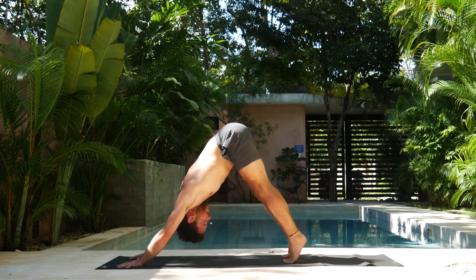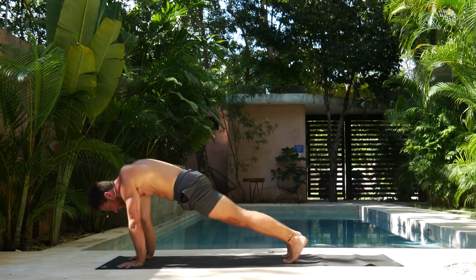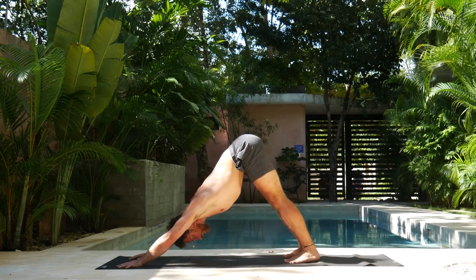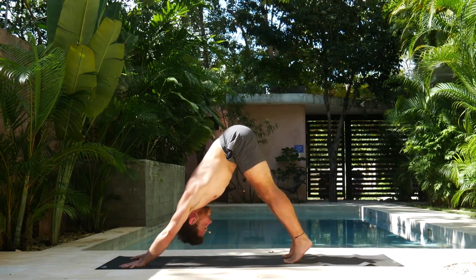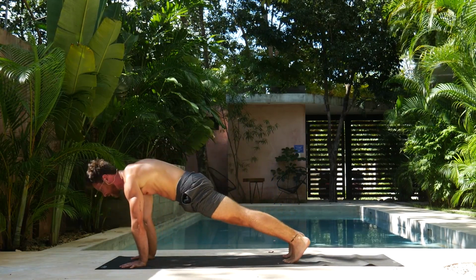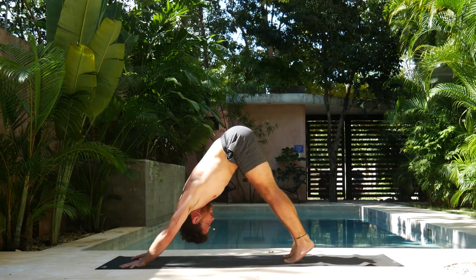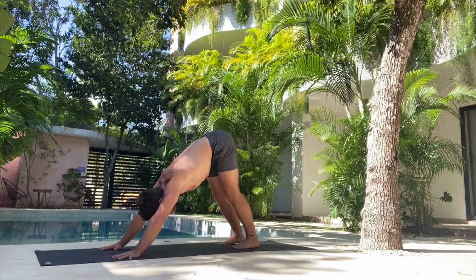Lift those heels, roll out forward, and then tuck back into downward facing. We'll see if we can do that one more time. Lift the heels, roll forward, high plank, tuck, and back. Beautiful. Beautiful. Now let's just warm up the shoulders a little bit more and the wrists.